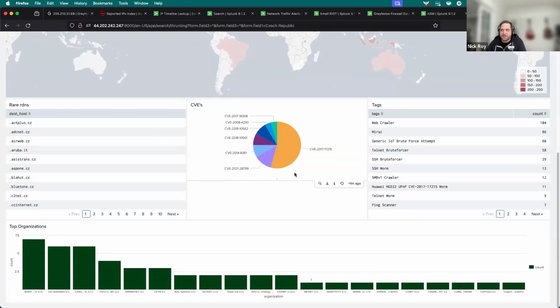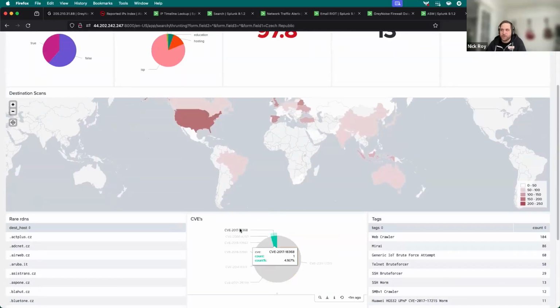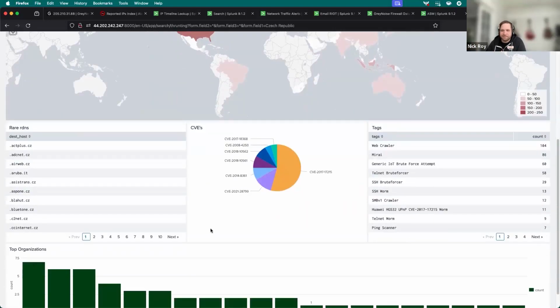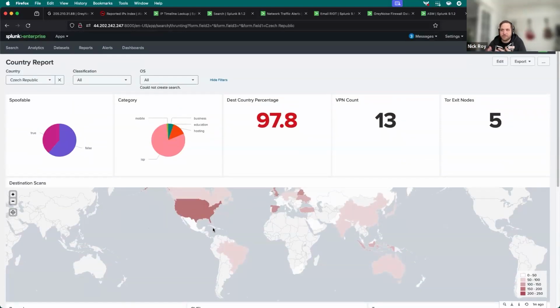So if I do want to just start doing some of this kind of reporting research for different corners of the internet, we'll say, it gives us just another way. If I have this data locally, I can either apply it to my larger data sets like my firewall logs, NetFlow data, if you're working with larger data sets, or just have it in here locally to build some of these reports, just to have more context for how infrastructure is being used, what kind of things we see coming out of there, to maybe drive some better decisions for, do we want to block things? What do we want to do with this?